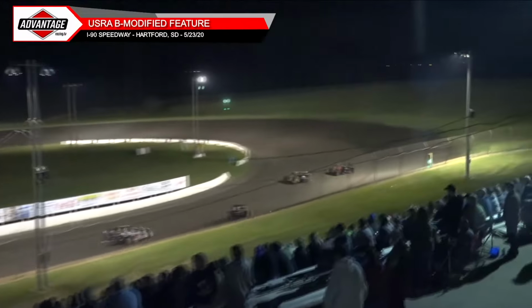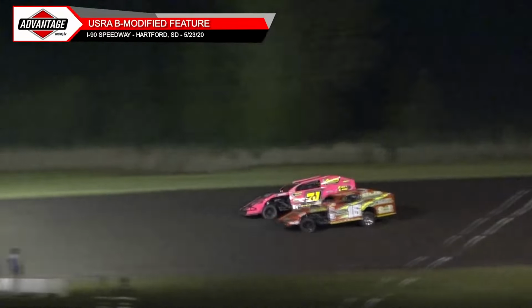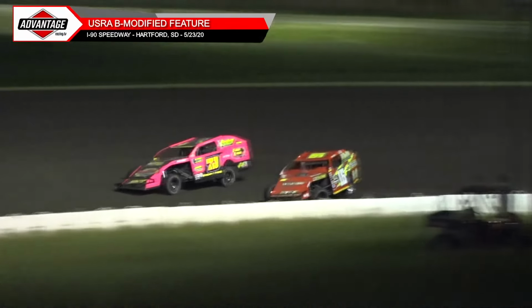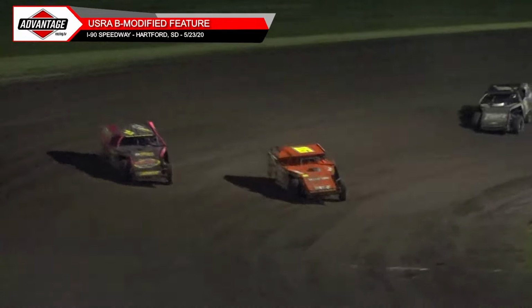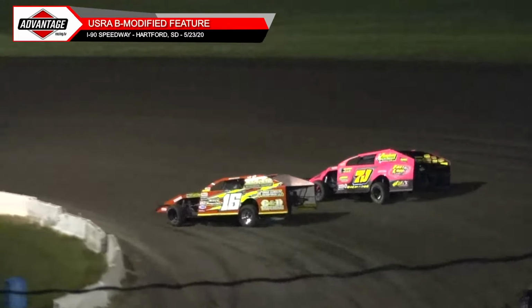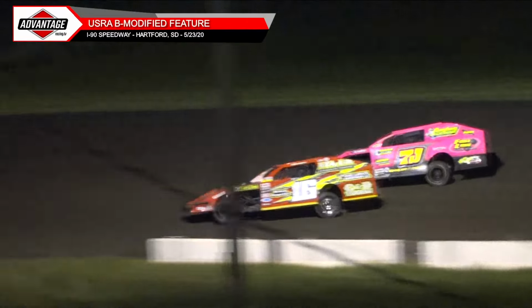We work for the race lead. Brock Hess with a good restart. All over the 7J of Richards. Hess on the bottom. Richards through the middle and the top. Side by side through the corner. Then Richards with the momentum gets the nose back ahead. Hess to the bottom. Side by side through turn number 4. It's still Richards at the line, but not by much. 0.08 the difference at the line.